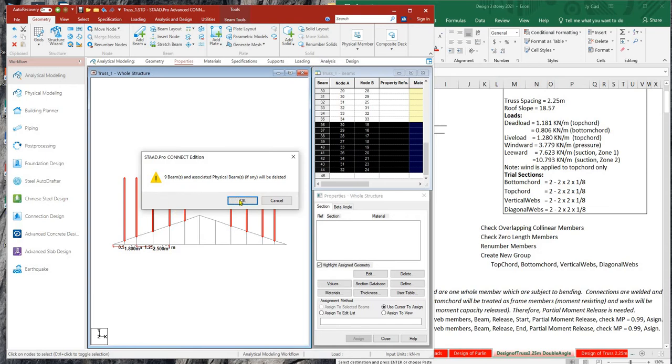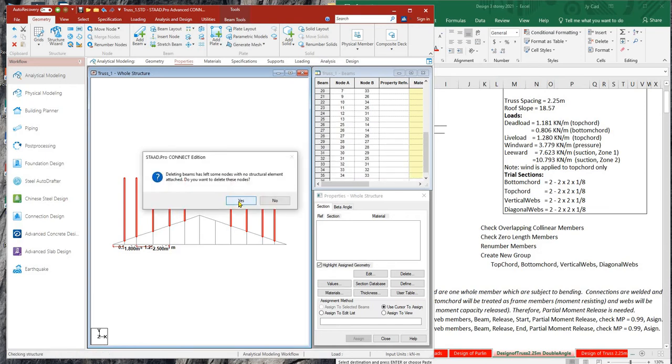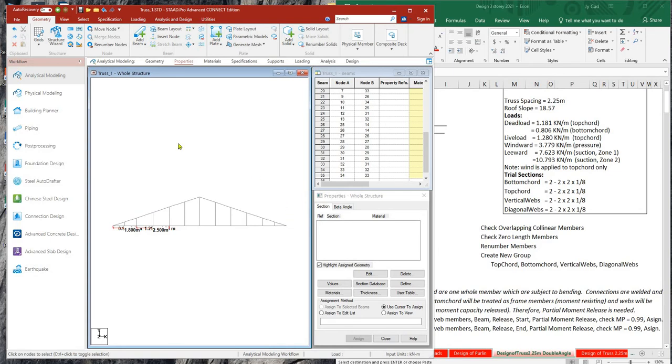And then, okay. Tapos, this time, yes mo na. Wala ka ng orphan nodes dyan. Tapos, mag-add beam ulit tayo. Add beam. Yun, ito pala sa taas. Okay? Yung nasa taas.